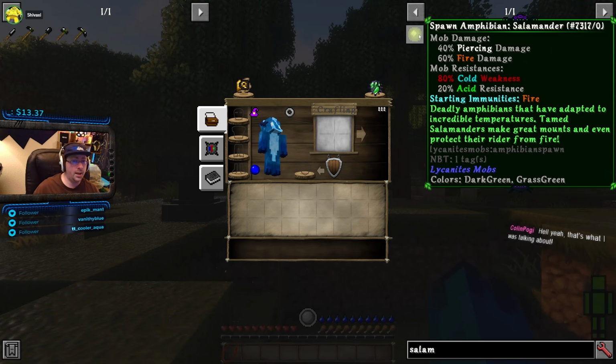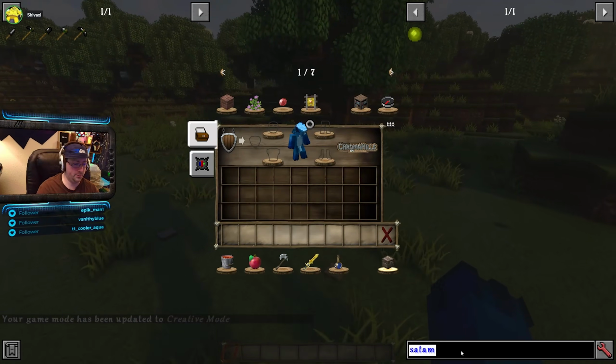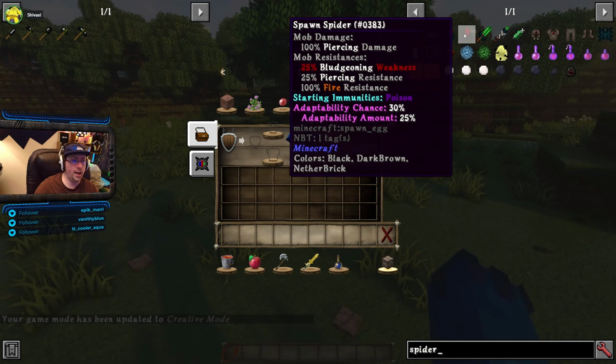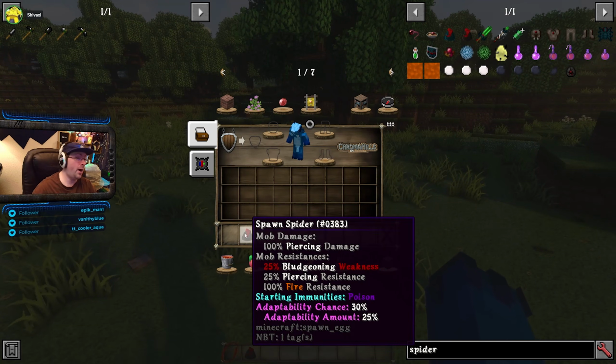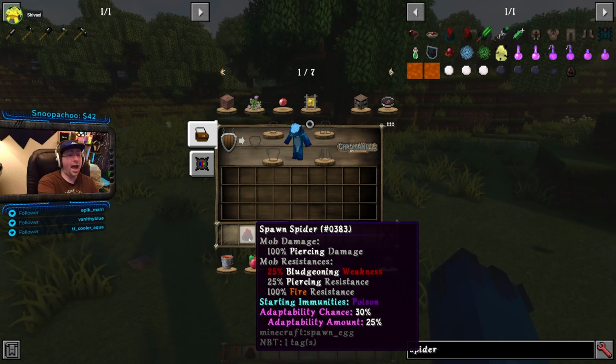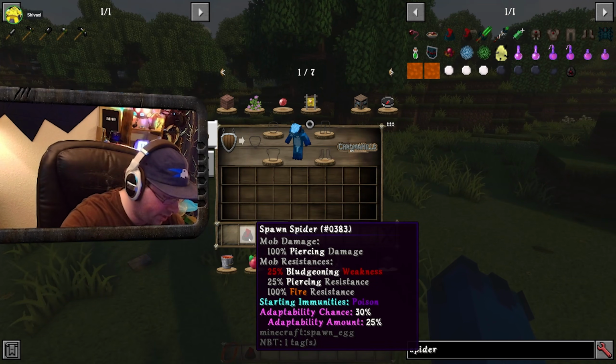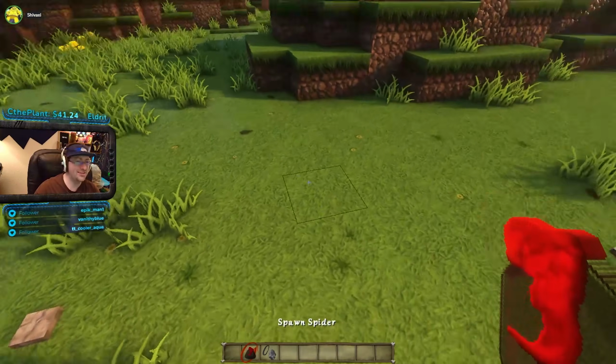I would also say if we set the elemental damage type of fire, for example, and I did this where I took a spider as a test and gave it 100% fire resistance, it also has a starting immunity to poison. Oh, and look, there's an adaptability thing. They adapt like parasites to the damage you do. I will probably disable that entirely. That doesn't make sense. I'm not doing that. That is not going to happen.